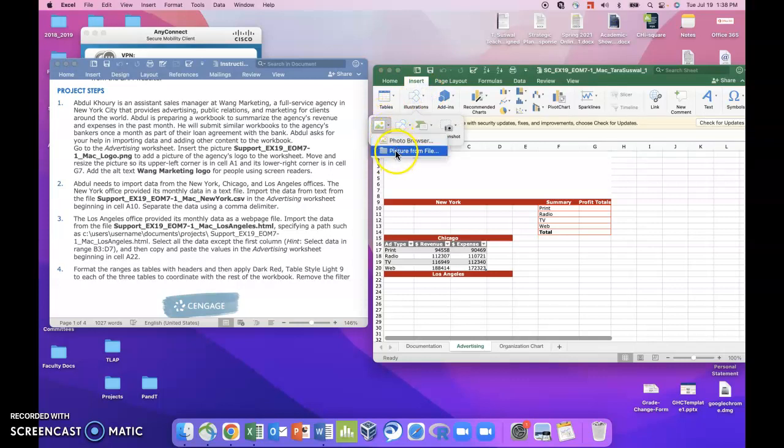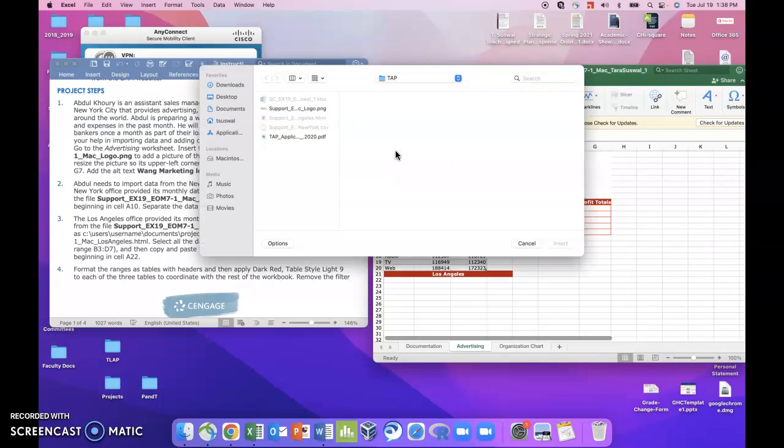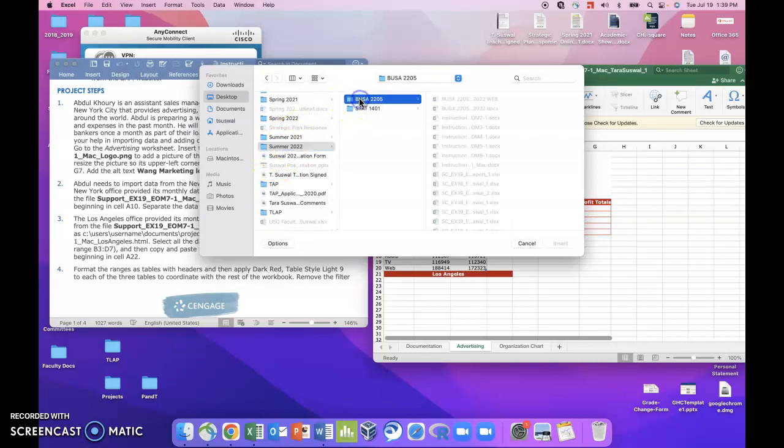It's going to ask us where we want to look. I have mine saved in a file, as probably will you. Now I'm going to go backward here. The last pathway that I used went through my desktop. One of the things you need to make sure of when you do this project is that you know where you saved these files. So I made an effort to put them in a specific spot, in my summer 2022, in my BUSA 2205, and I know what the file name is that I'm looking for. It's also the only image file in this folder, so that makes it really easy.